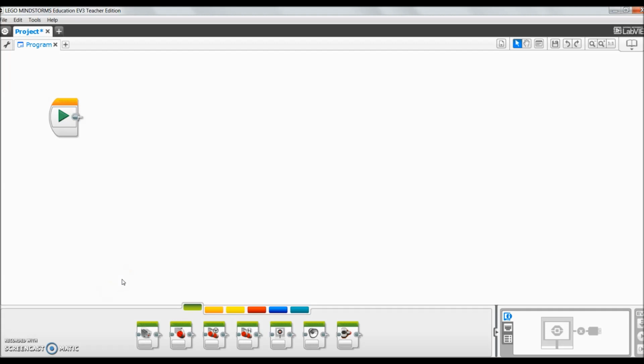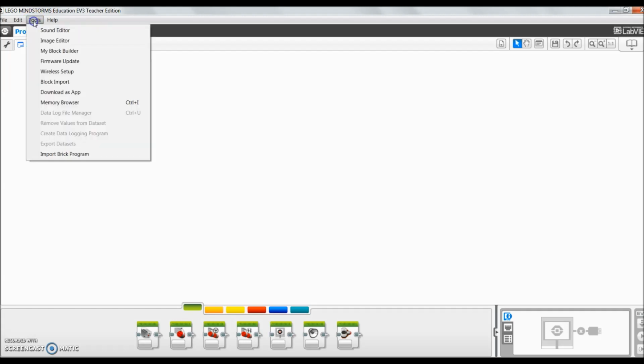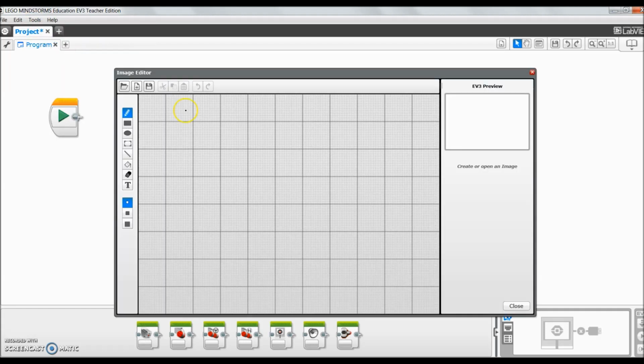Okay, so now what I'm going to do is hop back on the computer and show you real quick how to draw and put a message on your brick by typing it. So let's go. Okay, everybody, I'm back in my LEGO Mindstorms EV3 software here. What we want to do now is to be able to type or write on the image editor. So we're going to go to Tools, Image Editor again.